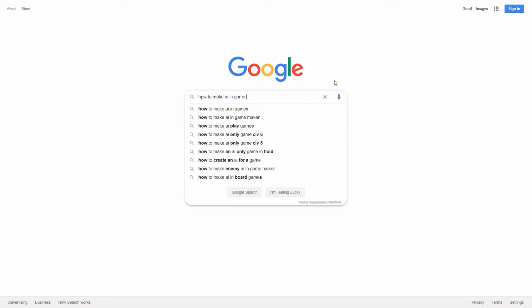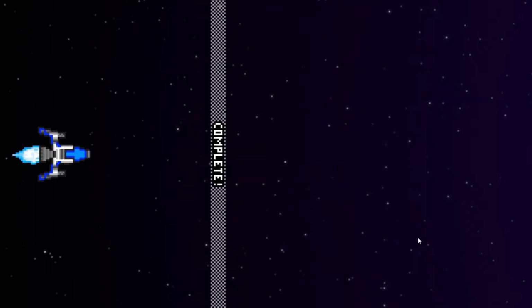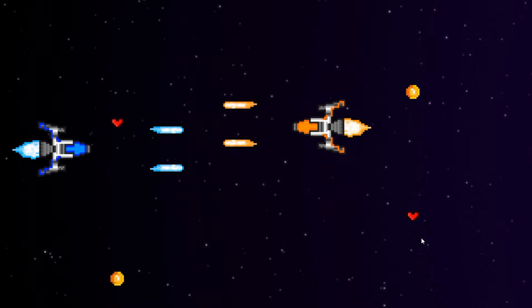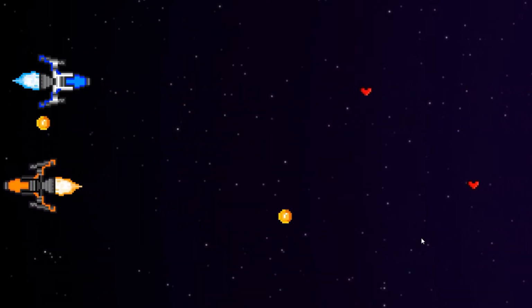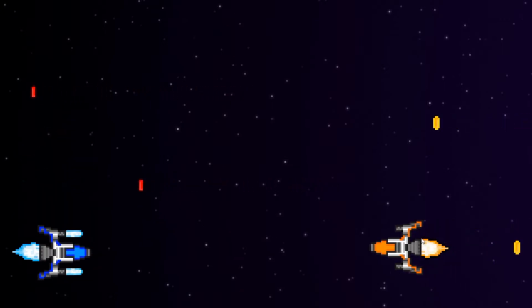Like many of the features I implement into my game, I first spent some time researching how other people created an AI system in GameMaker. Back in January of this year, I took a few weeks to make a simple little space shooter. This little project was my first where I experimented with some form of AI, and while the movement of the enemy ships is predictable, it was a big step for me.